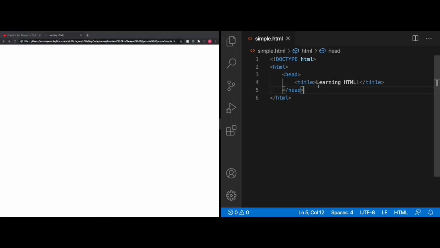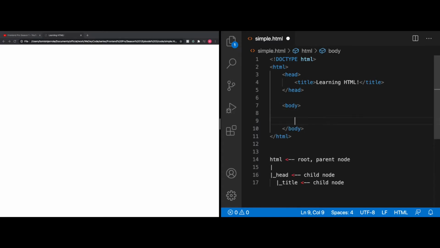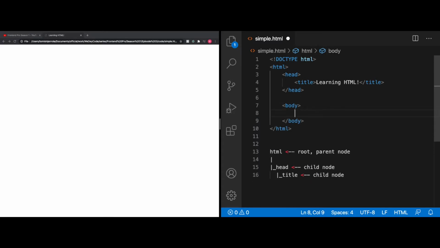Now there's something called a body. Actually, let me see if I can bring that diagram back. Okay, yes. So now we have a body element. I'm sure you can guess what that is. This is where the actual information, everything about your page, goes: into the body. So these are the two main children nodes.